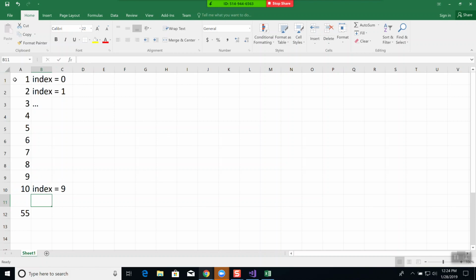This is not, for example, the 0th or the first entry. It's the 0th entry. This is not the 10th entry. This is the 9th entry.